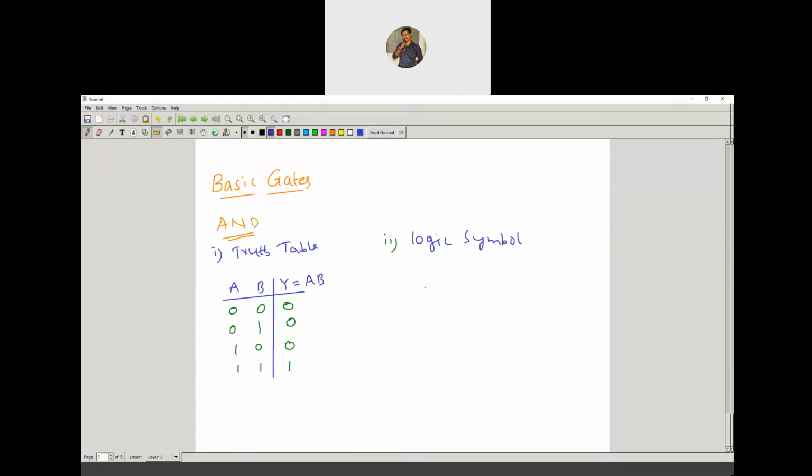Taking two inputs, this is the AND gate symbol. My inputs are A and B, and the output is Y.